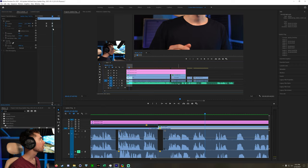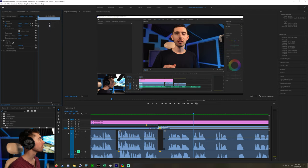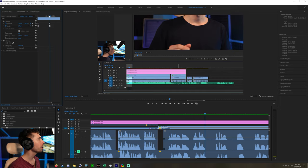Let's see. Right here. And to get it to be real smooth, you right click and go to the position and scale. They're similar but a little different. On the position, you go to temporal, ease out. Well, that's ease in from the second point. You go to the first point and ease out from the first point, you ease in to the second point. And that makes it nice and smooth. Now scale, it's just as easy as just going to ease out and then right click on the second point and go ease in.